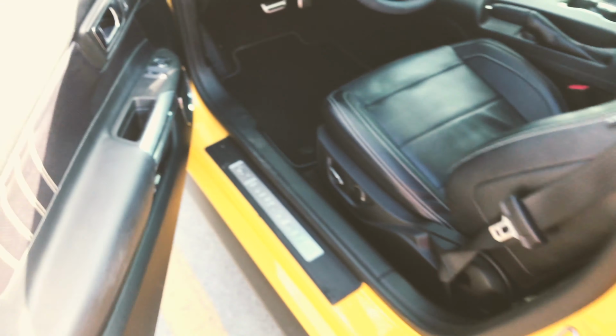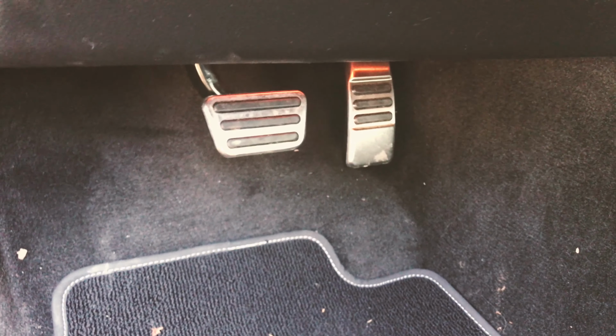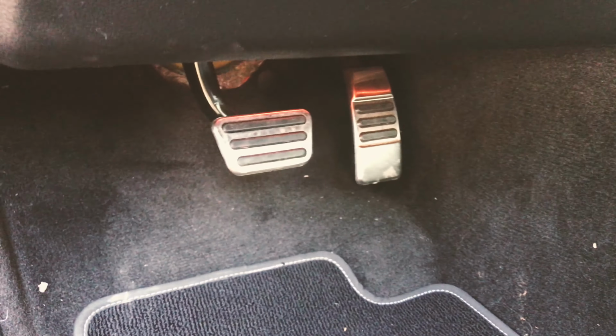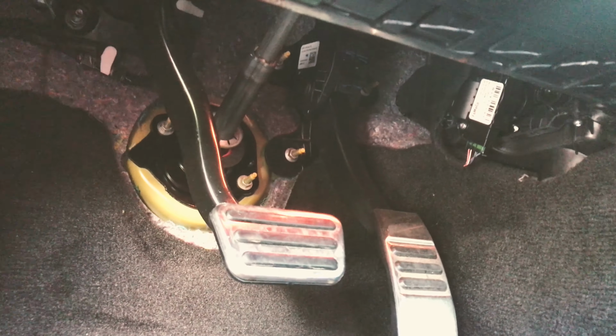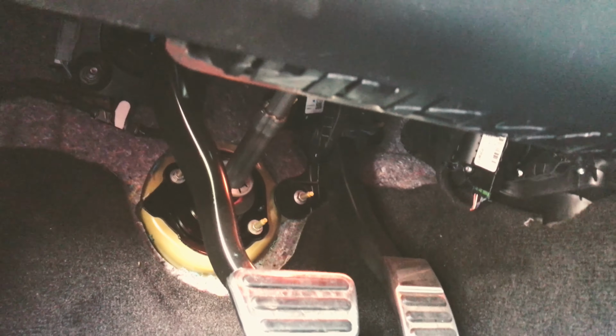At the very end, let's pop up the hood. Take a look inside of the EcoBoost. Okay, and take a look at those nice looking metal brake pads and accelerator. Of course, if you look deep down under, you're gonna expose some parts, but nobody's gonna look under there. So okay.